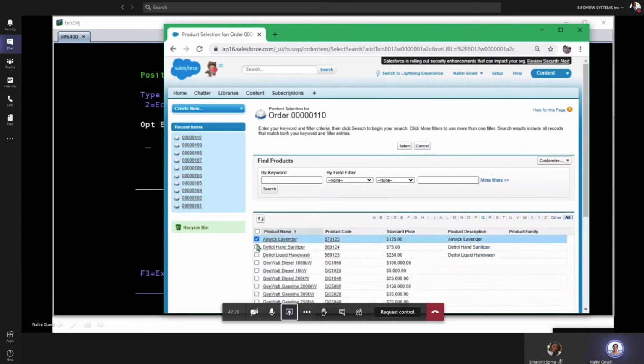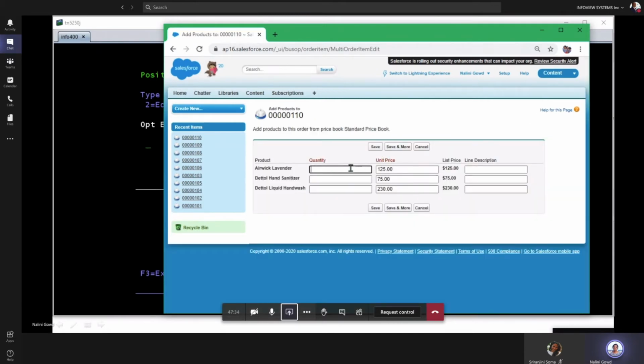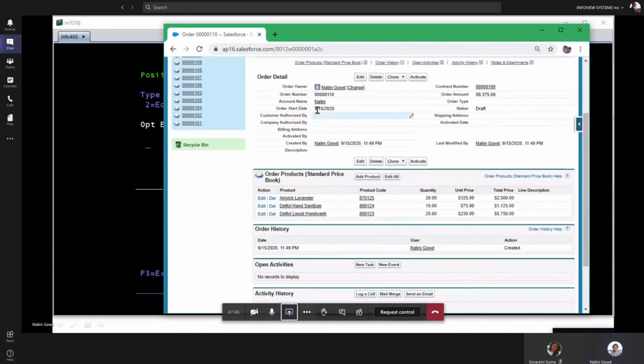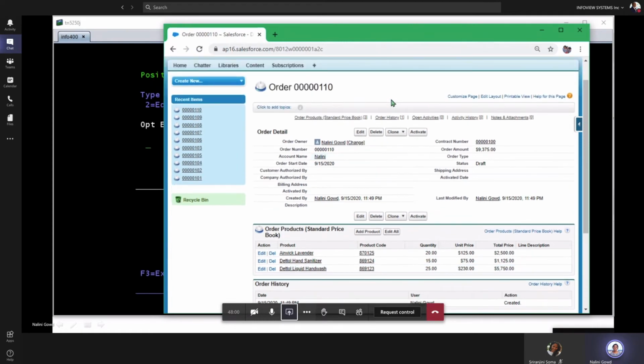Let's add a few products. Here we have an order with 3 products, with different quantities. We want to see how this can be interfaced to AS400. Now I'll activate this order.